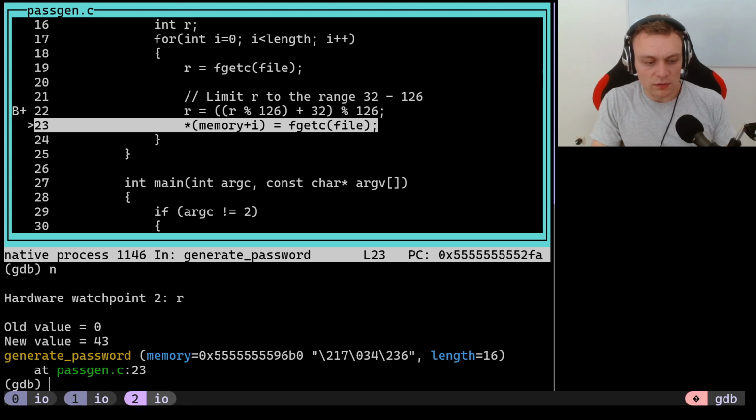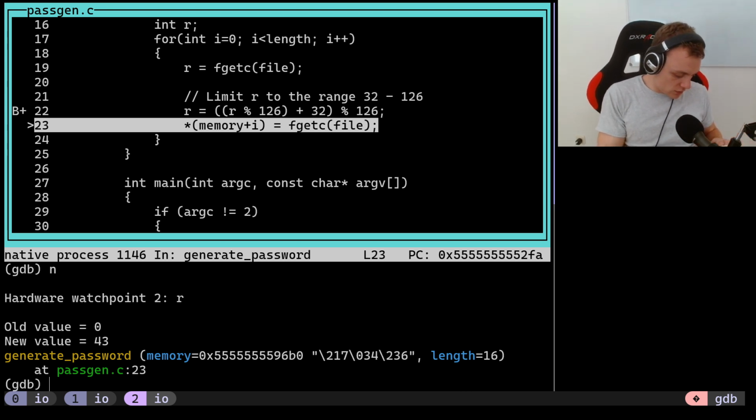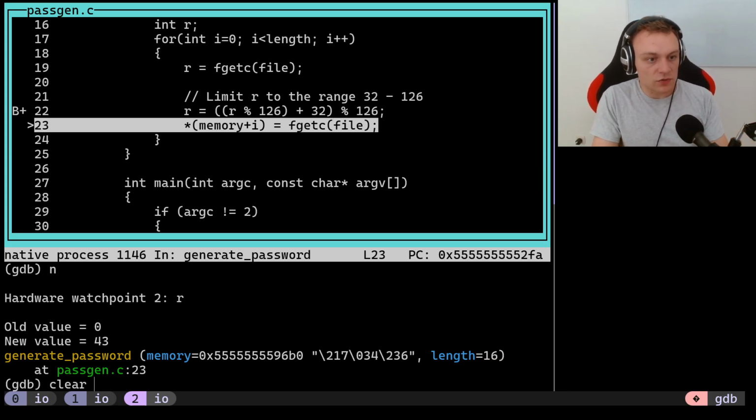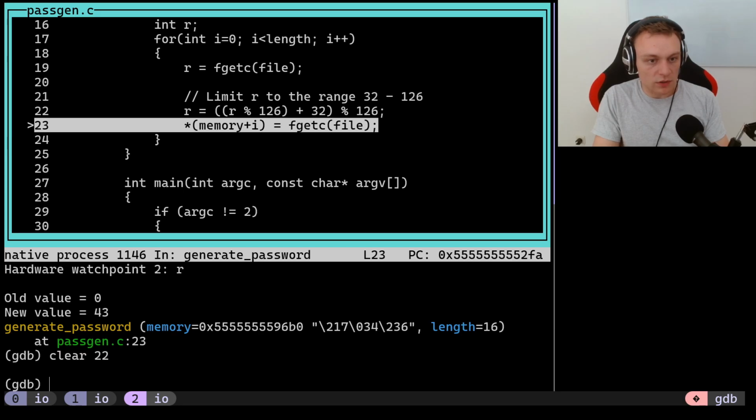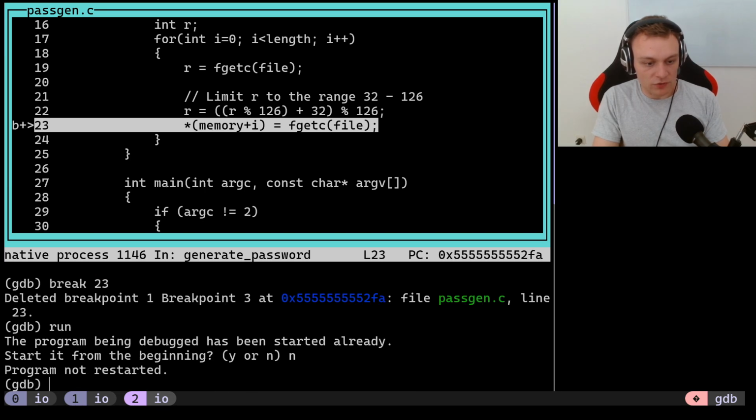How can I remove the breakpoint? I think I can clear it. Clear 22. Yeah, let's put a breakpoint here in line 23 and let's run. No, don't run. Continue maybe?